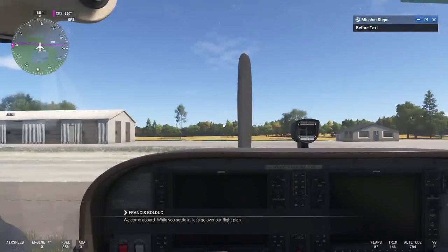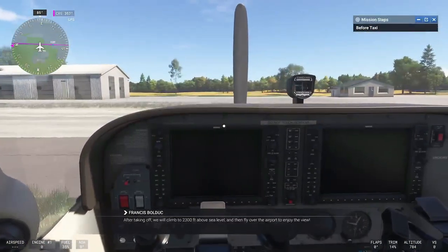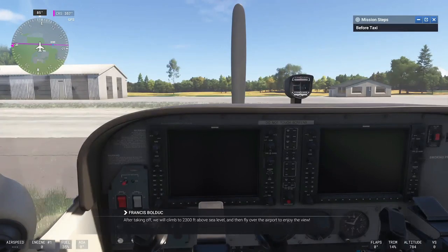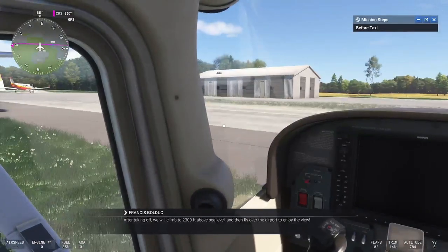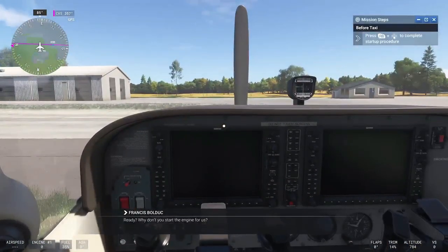Welcome aboard. While you settle in, let's go over our flight plan. After taking off, we will climb to 2,300 feet above sea level, and then fly over the airport to enjoy the view. Ready? Why don't you start the engine for us?